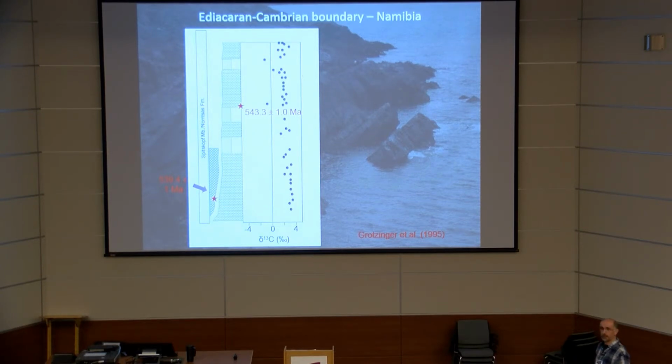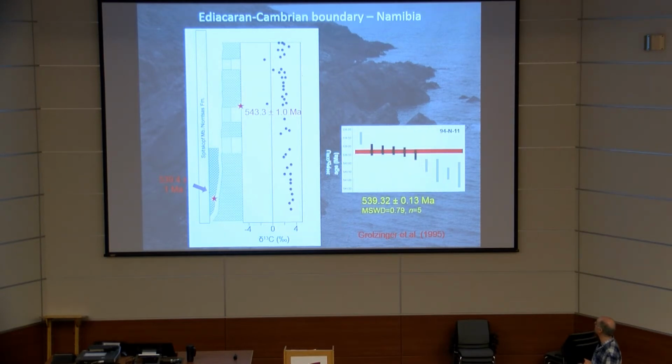So these dates are from before chemical abrasion and before EARTHTIME, obviously, and they were based on multi-grain analysis of air-abraded zircon. So that should be kept in mind. Now we went to the same samples, basically zircons left over from the same ash beds, and we reanalyzed them with the new protocols, with the new spike, and with the chemical abrasion technique. So that's the date from below the boundary: 539.32 plus or minus 0.13 million years.